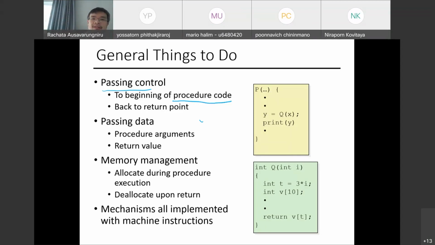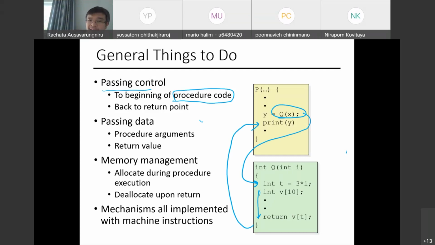That is, we can use the name procedure code as like, hey, it's a function call, right? So you can point to the beginning of the function call, in this case, P, right? P calls Q, which means that when you jump to Q, you know, hey, I have to run the first line, finish this, then come back and run this next line in P. So that's what passing the control means.